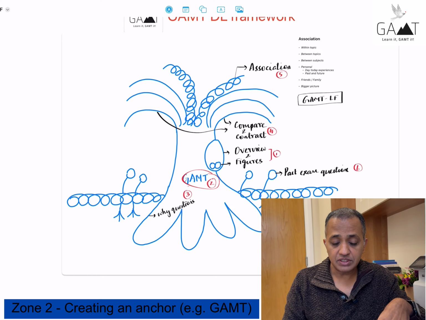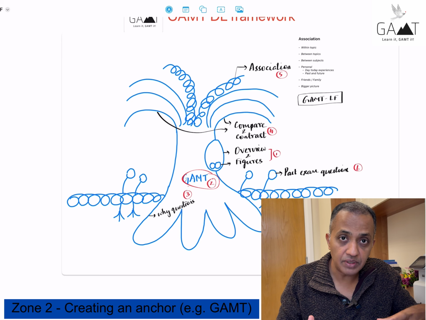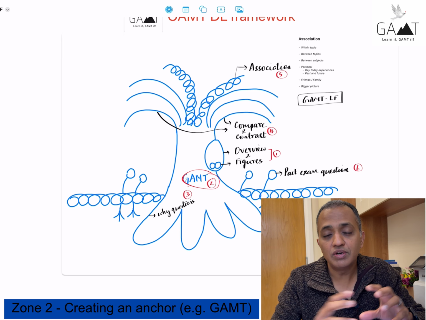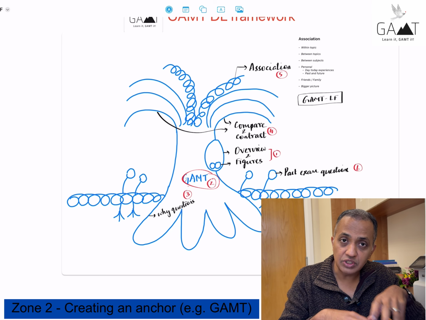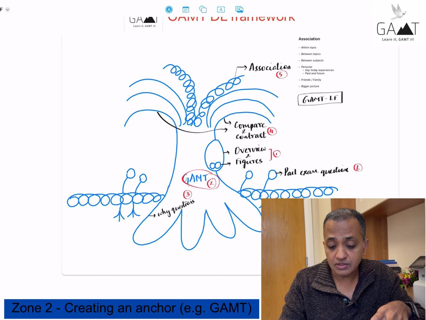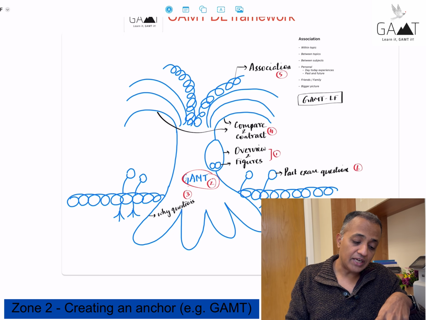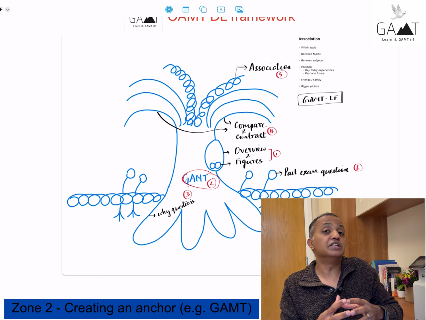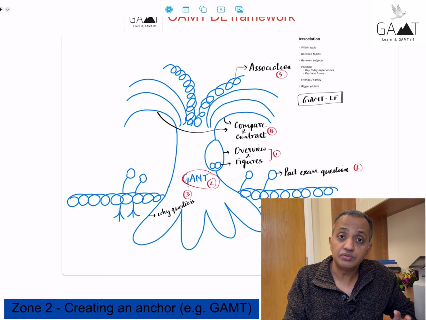Say, for example, this tree is a GAMT for intracranial pressure. I use this GAMT as an anchor. Anytime I get more information on this particular topic, it goes onto this GAMT. Either I'm going to modify this GAMT, or add extra sentences on the side, or redraw a new GAMT altogether, because if the information that I need to add is a lot, then I need to generate a new GAMT.